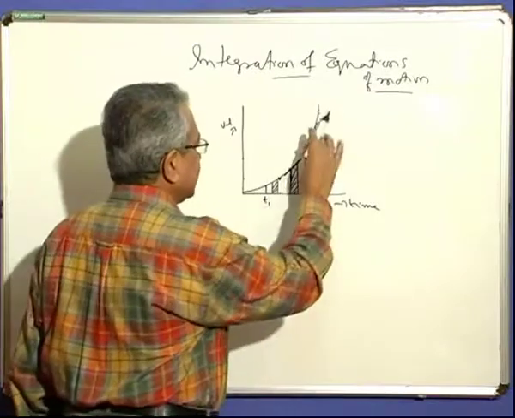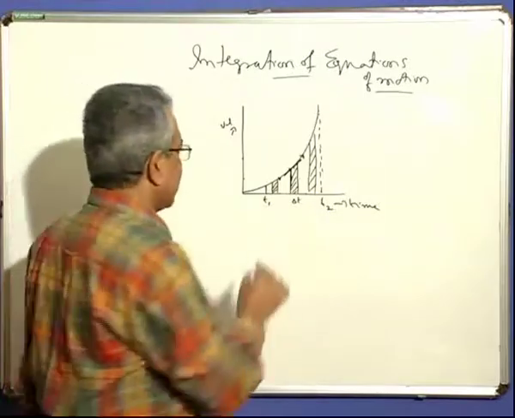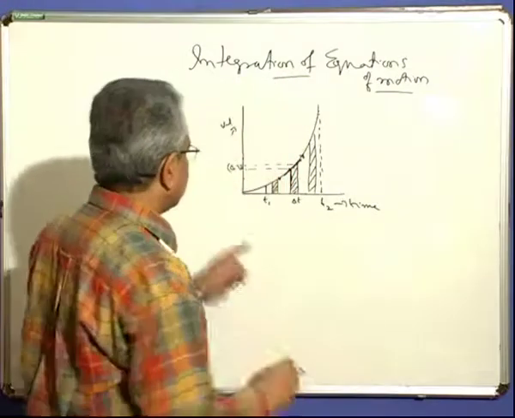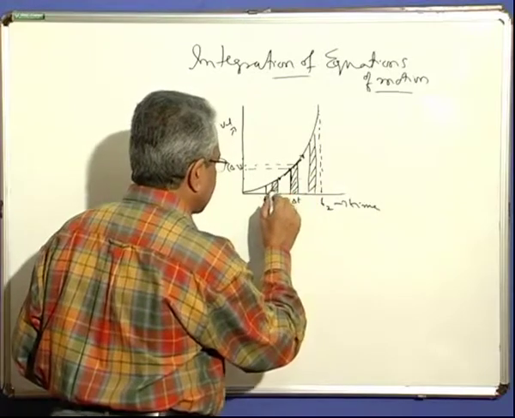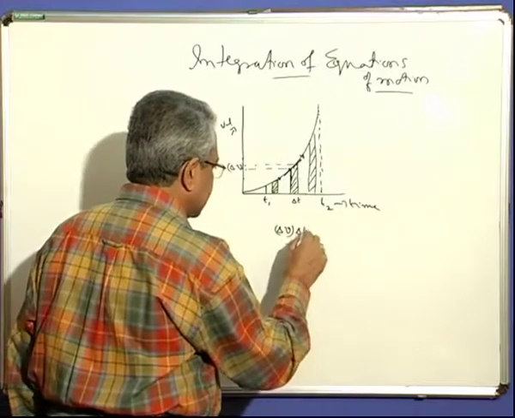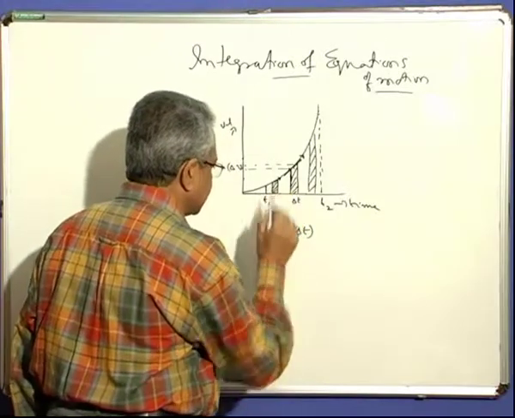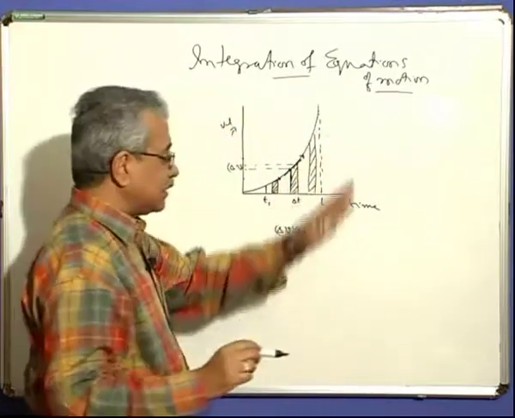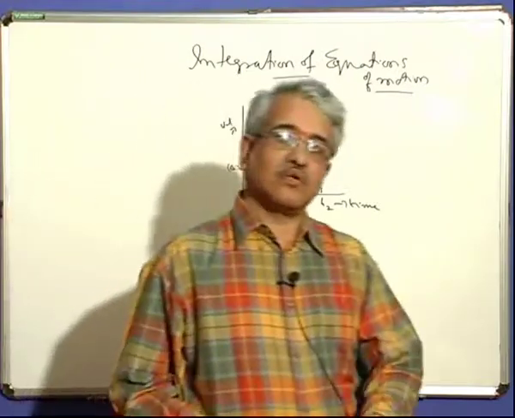That means you are dividing the area under the curve into strips like this. This strip is the small delta t there, and it gives a small change in velocity here, delta v. So if you now take the area under this, suppose you take the curve to be flat there, say almost flat there, it becomes a rectangle now. Area gives now delta v into delta t. This is the area under this strip here. Similarly, under every strip can be taken. So the entire area can be now divided into strips like that, and you make the sigma of all that, then you will get total area.